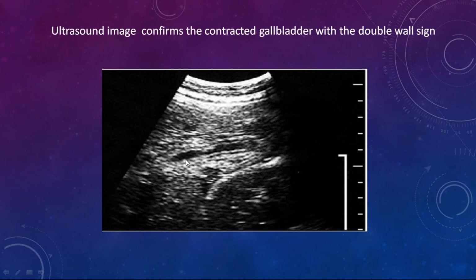This is a contracted gallbladder, where while you are doing an ultrasonography, you can always press the gallbladder. If it is contracting, it is not in a calcified state. There is a thing called a calcified gallbladder because of long-standing chronic infection and chronic inflammation. The gallbladder wall gets calcified, and you will not be able to contract the gallbladder. And always remember that a non-contractile gallbladder is a pre-malignant sign for gallbladder carcinoma.